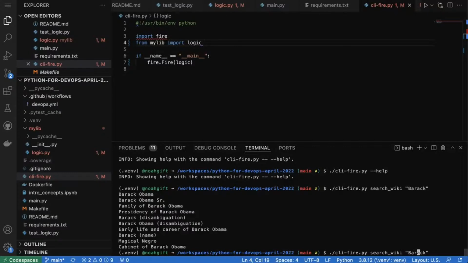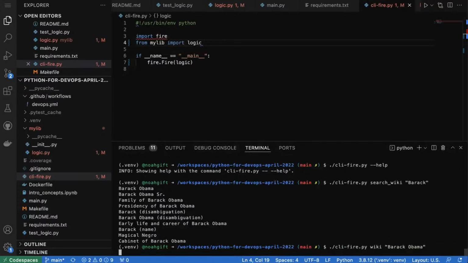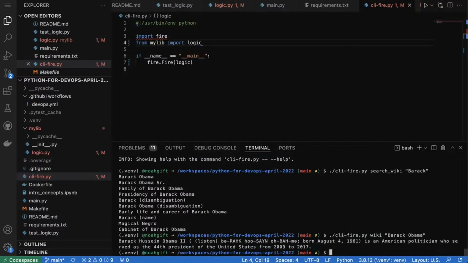And now I would just go through here and I would say wiki, and I could take the results of this, and this should give us Barack Obama's results. There we go. Pretty neat that we were able to do that quickly.